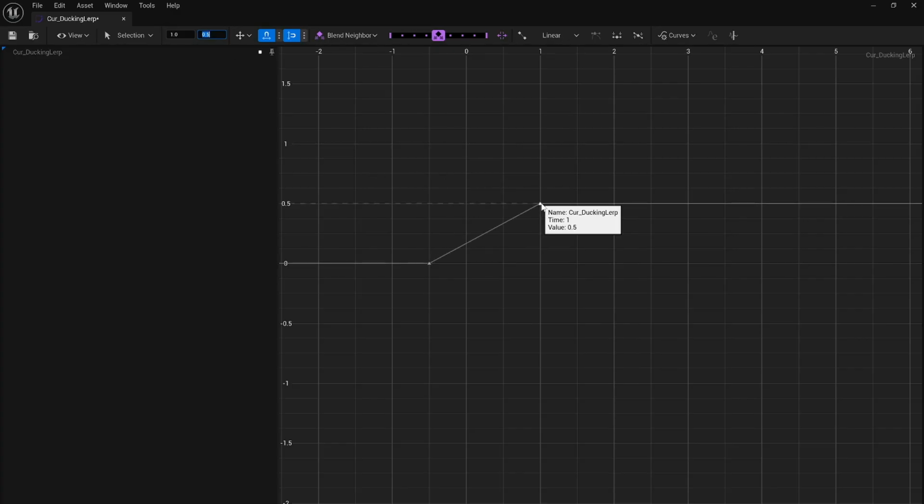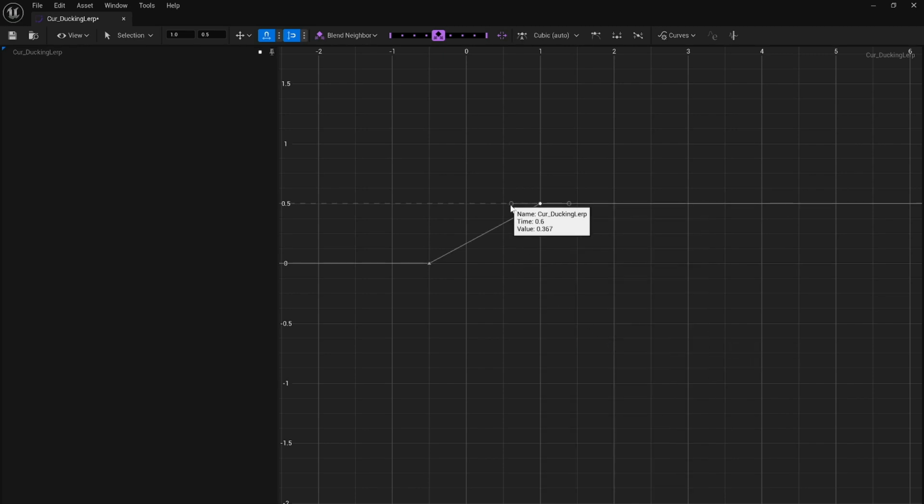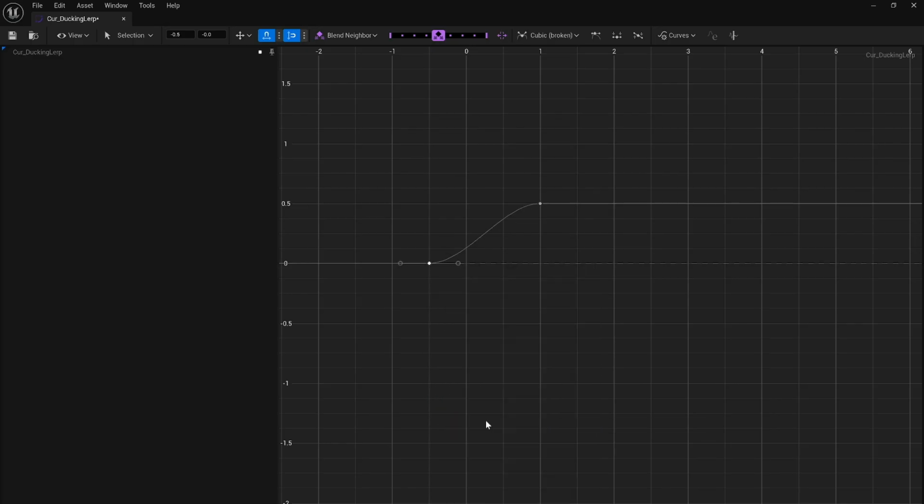And then I'm going to break them and make them curves. So it's an ease in and then an ease out. So it doesn't just go straight in a linear interpolation.